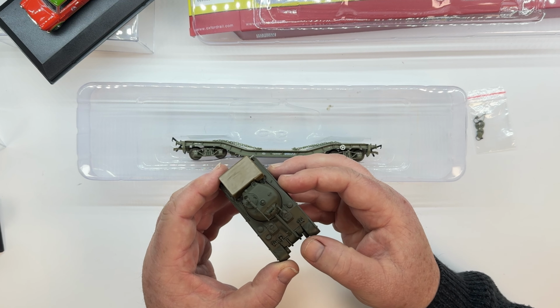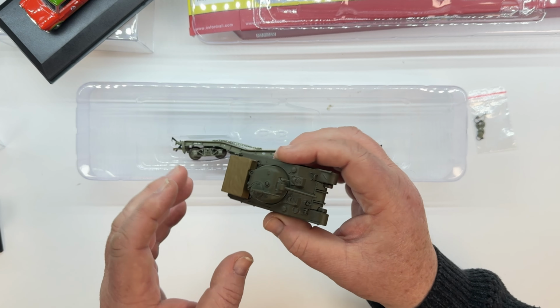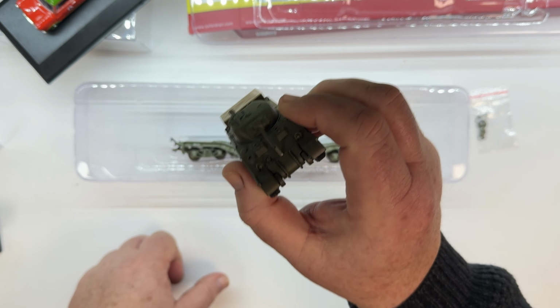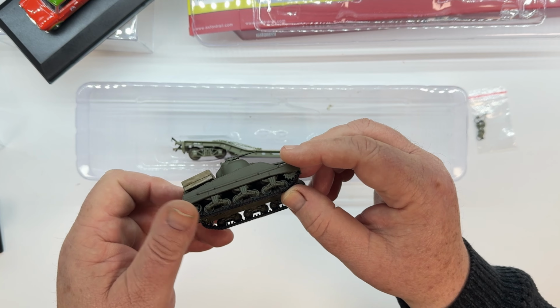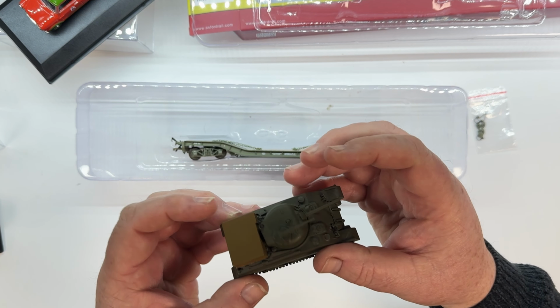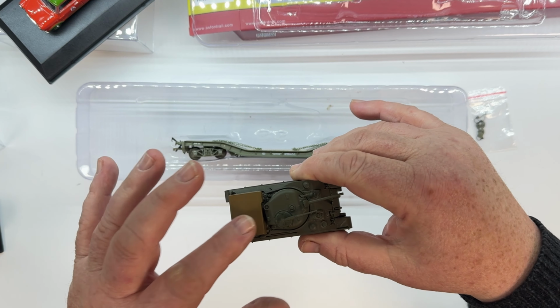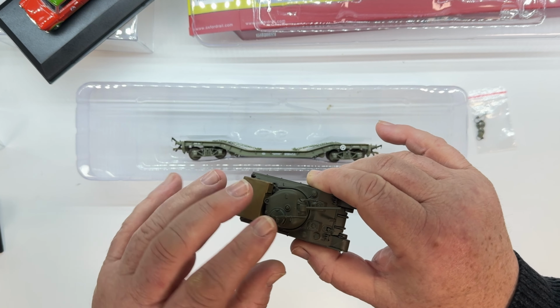Yeah, very nice indeed. I'm liking the detail on there. I'll just put the cannon back on the stand there. Yeah, very nice model. Got rubber tracks on there. Says on the bottom there, Sherman tank, Oxford. And we've got separately fitted sort of plastic cover on the top there, and separately fitted guns in there.